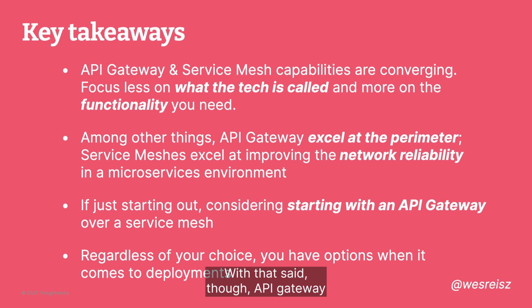With that said though, API gateways definitely excel by creating both a piece of technology or a pattern that sits at the perimeter where you can introduce a seam where you can do things in that north-south traffic. Service meshes really excel in many ways, but one of the things they really excel at is network reliability, giving you those things within the network, handling those network concerns that we've introduced with microservices. So service meshes tend to do a really good job in network reliability.